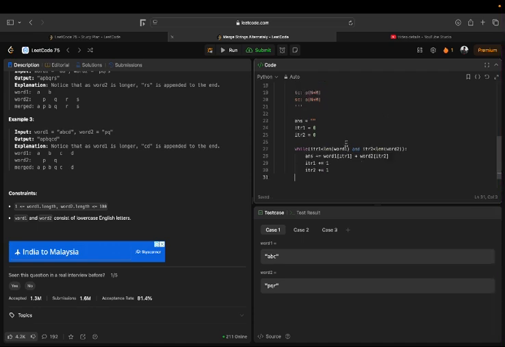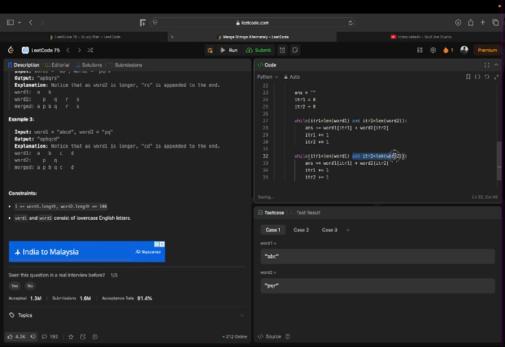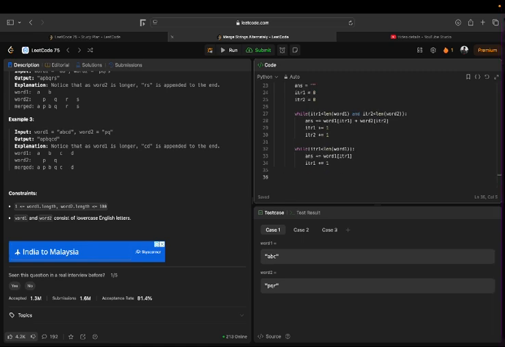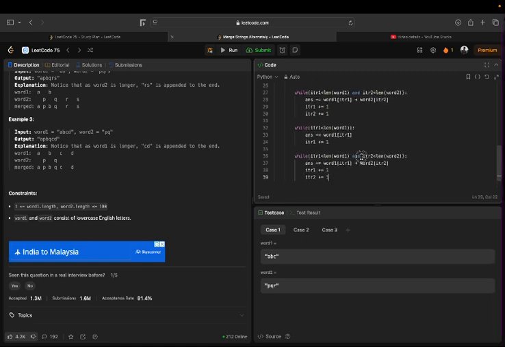So this will add. Now again I will do this with only itr1, right? Similarly with only itr2, right?